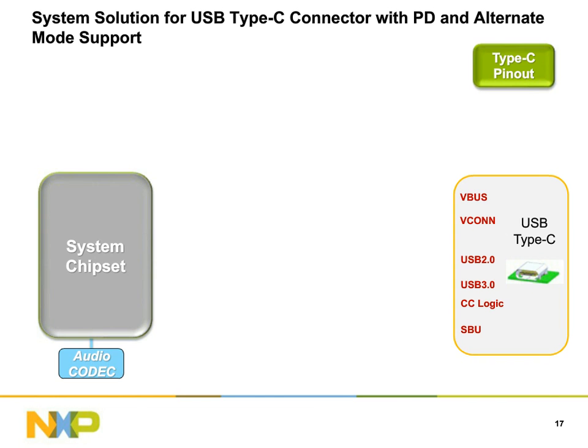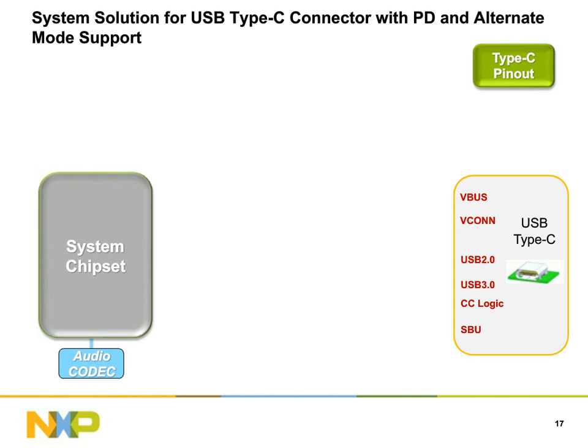And I have mentioned some of the key pins on the connector. So you have your VBus pin, which is going to be your main power line. You have your VCon pin. So what happens is once a Type-C cable plugs into this receptacle, one of the CC pins is known as VCon, and that is because you're going to have 5 volts on that pin, and it is known as a connector voltage pin. So you have VBus, a 5 volt VCon pin, you have your USB 2.0 lines, you have USB 3 or 3.1 lines, as well as your sideband signal pins.